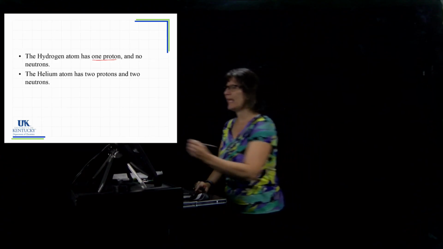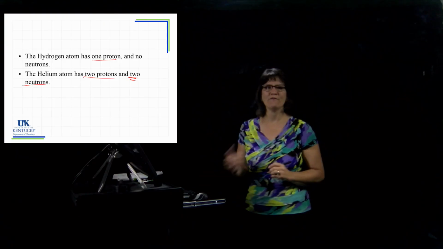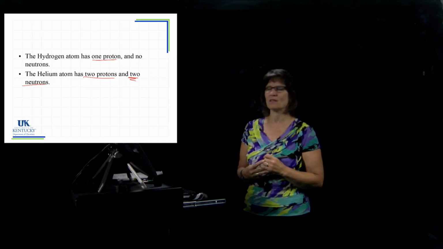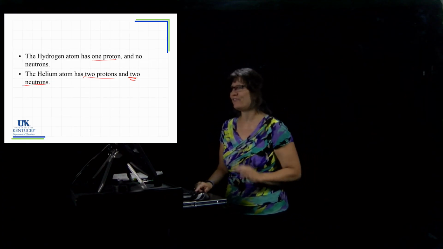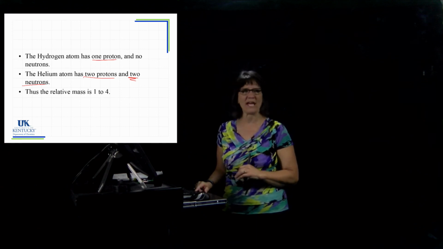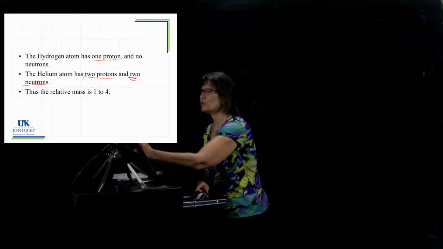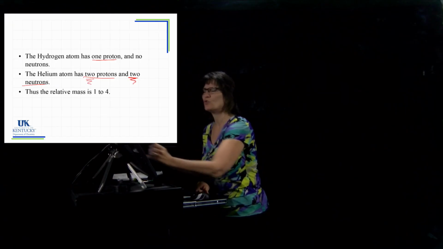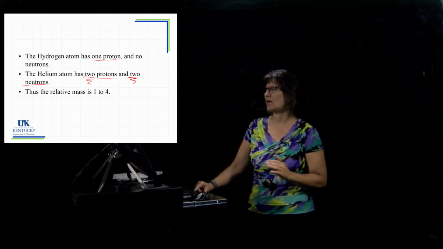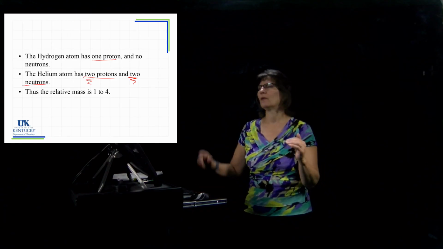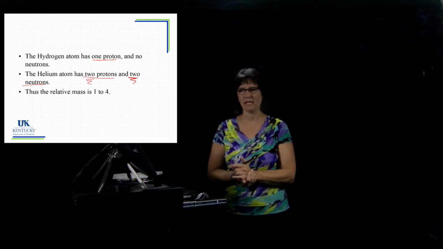But the helium, it had the 2 protons and the 2 neutrons. So we have 4 pieces that are contributing mass. We have the electrons that are so light that they aren't doing much. And so now we can say, aha, that explains why the relative mass would be 1 to 4. 1 proton and no neutrons versus 2 protons and 2 neutrons, knowing that the 2 protons and the 2 neutrons are about the same mass. That adds up to 4, and that gives us the mass of that helium being 4 relative to the mass of the hydrogen being 1.